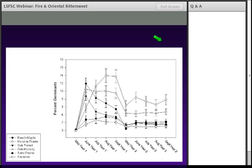Then if we look at something like the beech maple plot, you can see, again, we had this initial flush of seedlings in June, and they plummeted throughout that summer. And that particular summer of 2010 was very hot and humid, so we suspect that bittersweet seedlings did not do too well in those conditions. What's interesting, though, is in the oak hickory forest we don't see that sharp of a drop, and it's probably because these oak hickory forests were a little bit drier than the beech maple forests were.